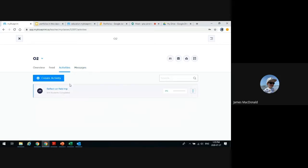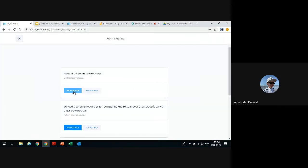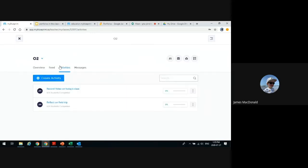If you want to create an activity, again, if you have certain reflective activities you want them to do, you can by all means, if you're using your Google Classroom already, set the activity in there, and then they can do it in their MyBlueprint. Or you can create an activity, ask them to do something, and it'll tell you who's done it and passed it in. You'll be able to go and view and monitor who's passed it in that way. If this is the thing that you're doing and that you want to use, that's an opportunity for you there.